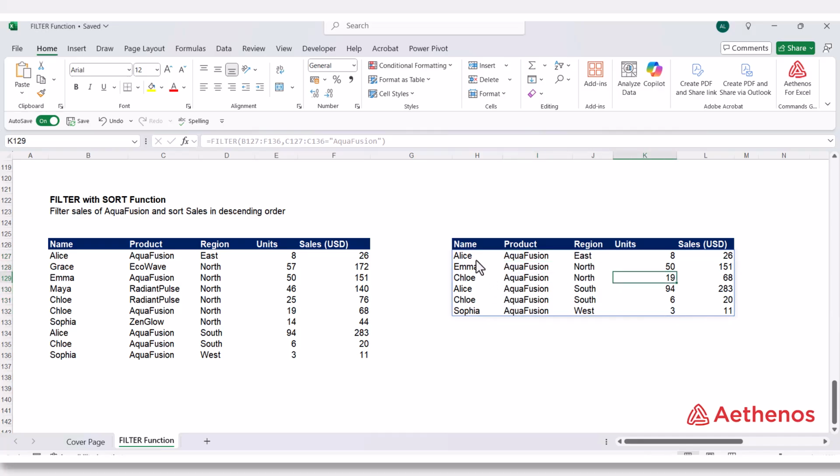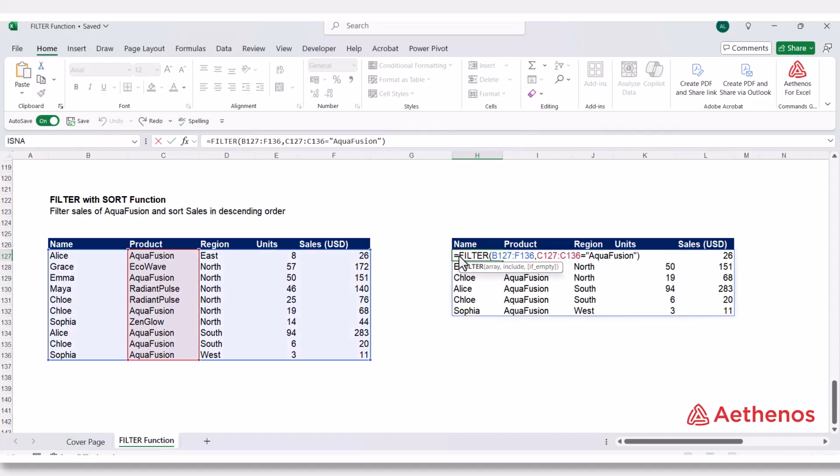Now let's say I want to sort this by name in ascending order. So to do that, I can come inside the formula and start the formula with sort. And I give this as the array. And I put a comma and the sort index.